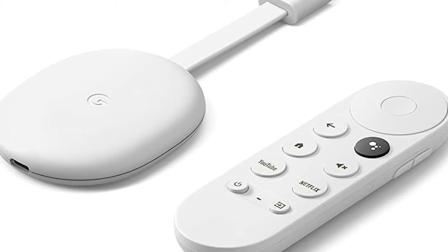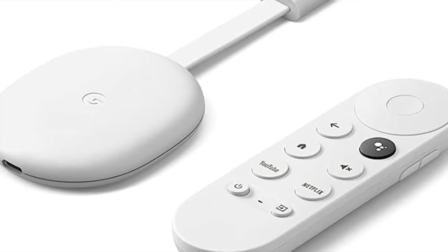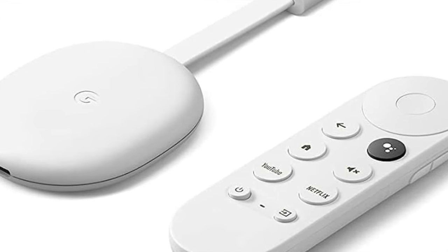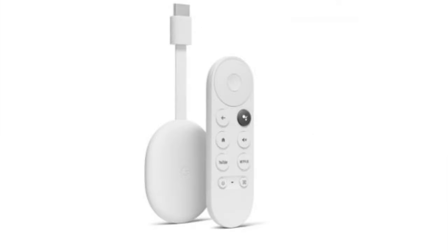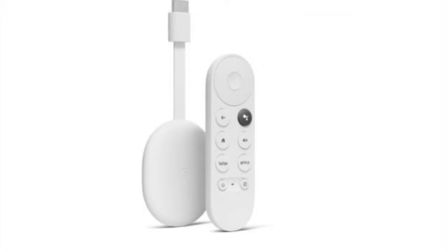In this video, I'd like to share a tip that helped me avoid spending money on a brand new Google Chrome remote. A while back, my remote stopped being responsive. I tried completely replacing the batteries with new ones, but it still wasn't responding. I also tried putting the remote in pair mode by pressing and holding the back button and the home button, but that didn't do the trick.